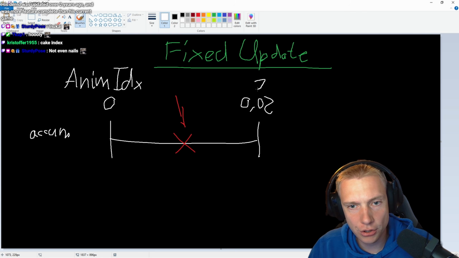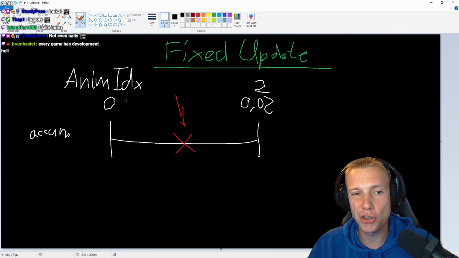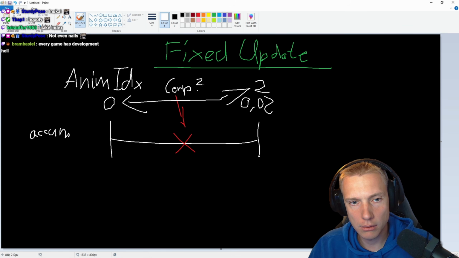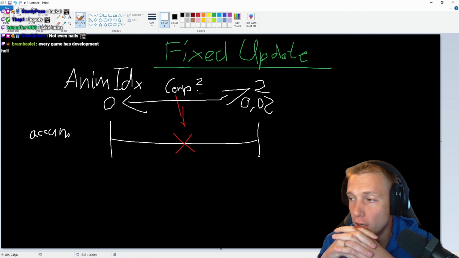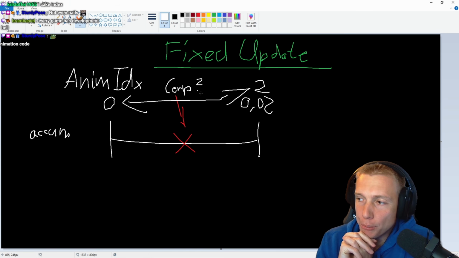Over here, it's 2. Because the animation is so fast. Should I lerp between the two as well? Because it's just animating the unit? Should there be lerping happening? What is your guys' opinion on that?